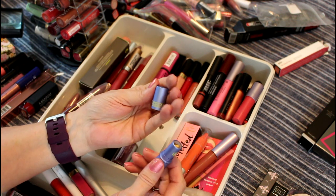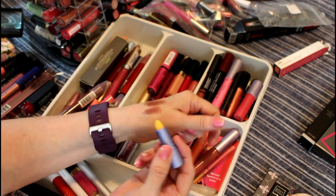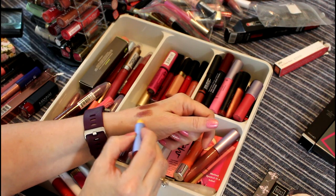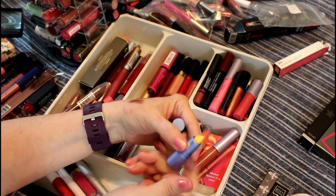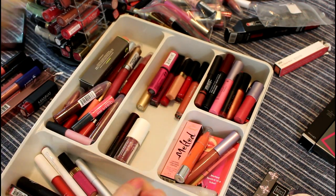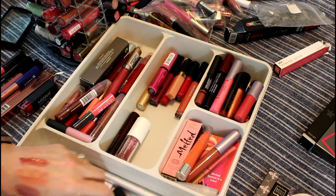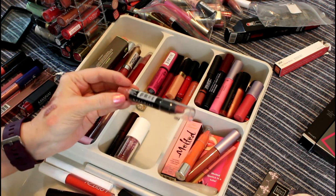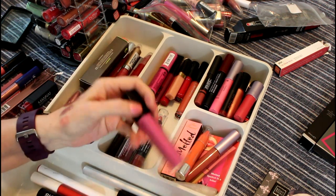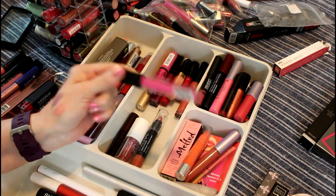This is one of those color-change lipsticks — Lipstick Queen. I don't know what color it would actually be on my actual lips, but it's so creamy it's changing to like a really nice light color on my hand. Maybe I'll put that in here too. This is still unopened but it's Manakadar in a color I like, so I'm going to keep that. This is a pink that I will never, ever, ever use and it's too old to pass on, so that'll go in the garbage.